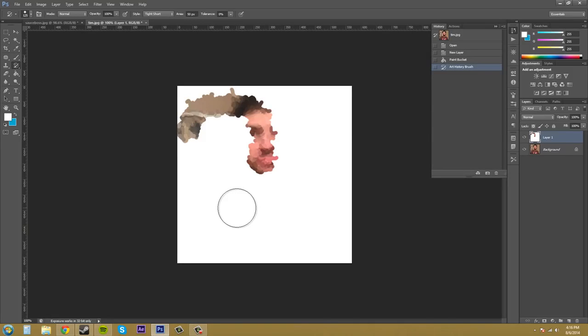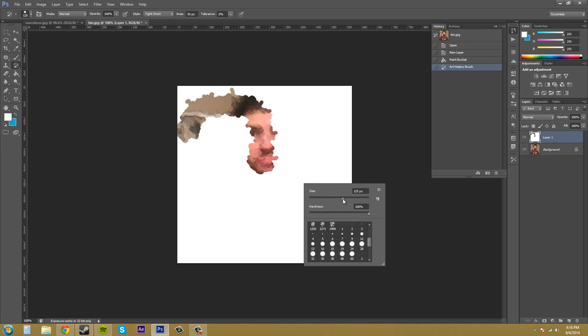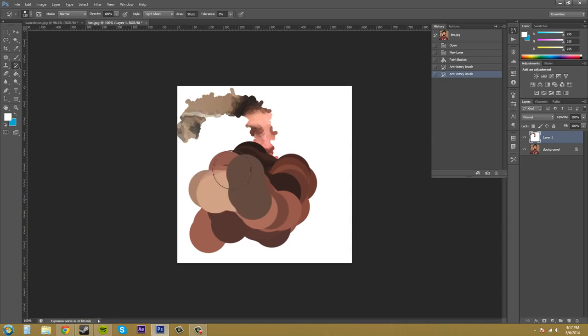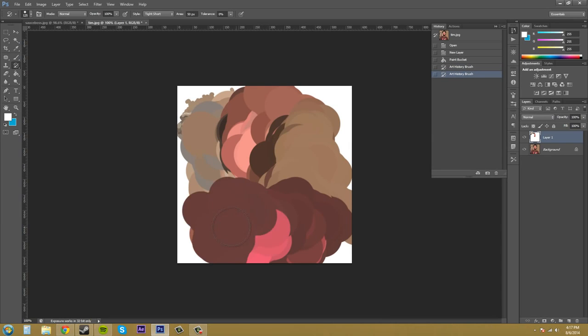By using the left or right bracket keys, or if you right click, you can adjust the size of your brush. You probably want to have one of the basic brushes, just a circle. You can see that my brush is probably this brush right here. So I'm going to start drawing again, and you can see what's going on here.